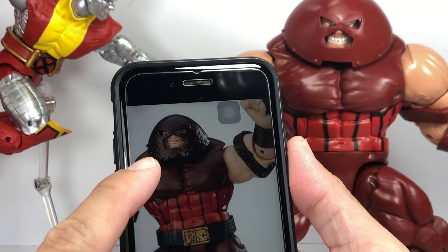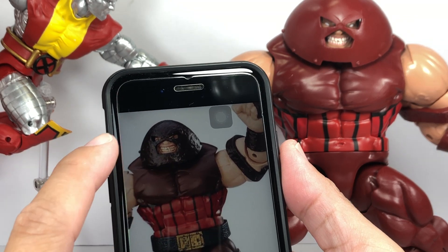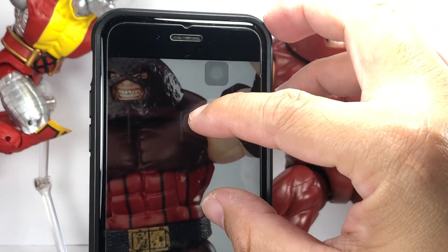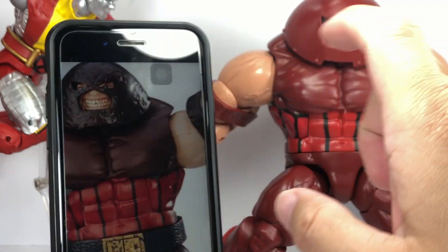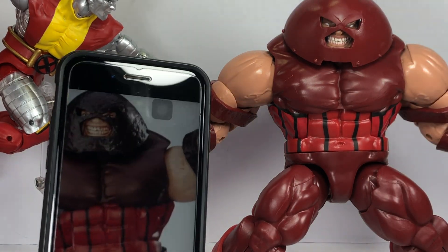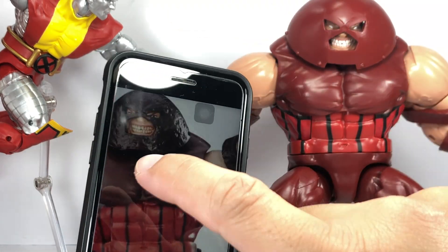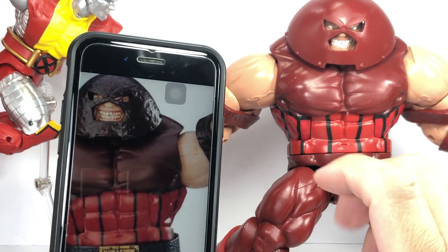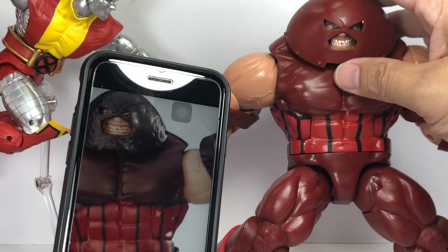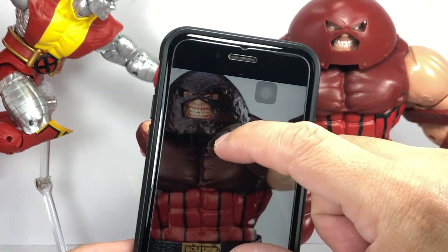This one is actually pretty good. The head sculpt I thought was a little bit too small on this one, so everyone kept swapping the Marvel Select head sculpt for this one. What I do like about this head sculpt, for what it's worth, is the painted eyes — they're whitewashed, like he's in demon mode or unstoppable mode. The helmet is actually more comic book accurate than the pummeled version. I love the smoother one, because he's unstoppable — nobody can stop him. That helmet protects him from all psychic attacks, and it should be pristine.